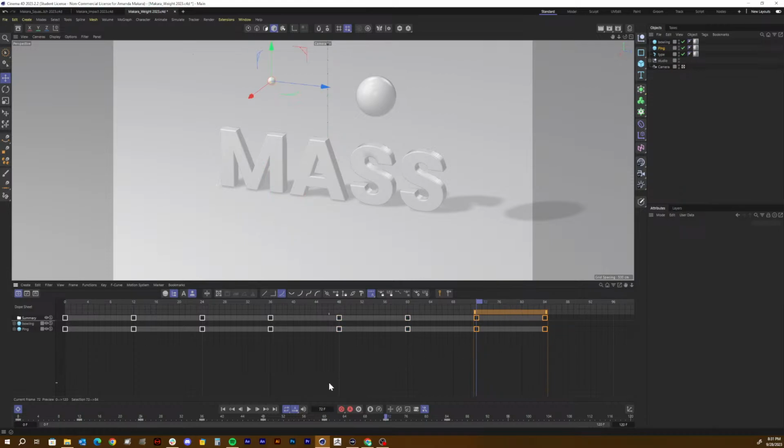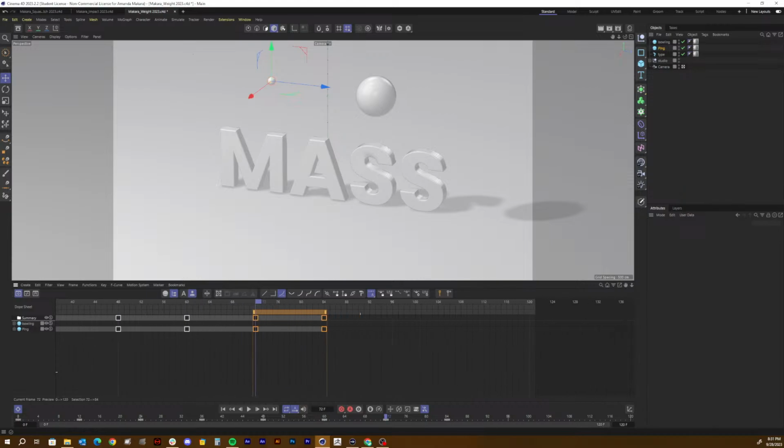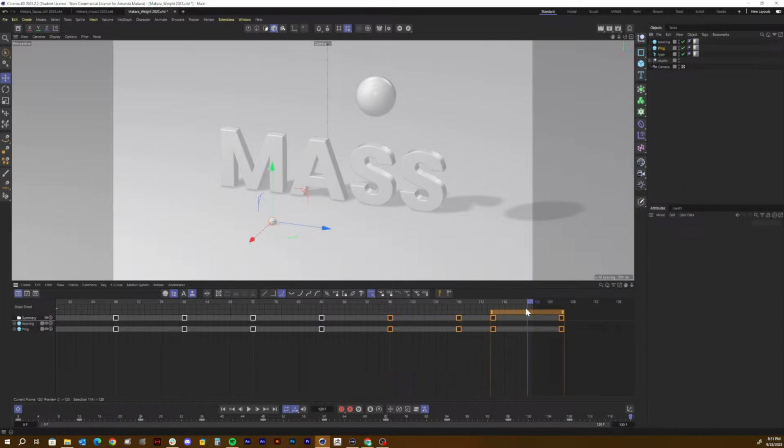So let me move over this way. Maybe twice more. Let's see, 90, 84, 96. Control duplicate. 108 should be plus 12 is 120. Perfect. Drag that off, right? So it'll happen off screen. And then, so this bouncing is happening.